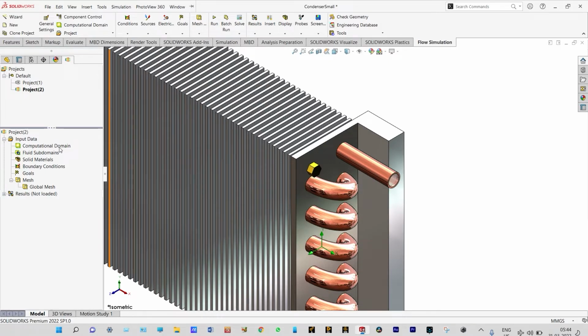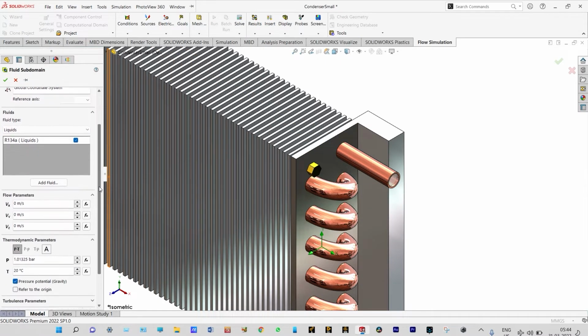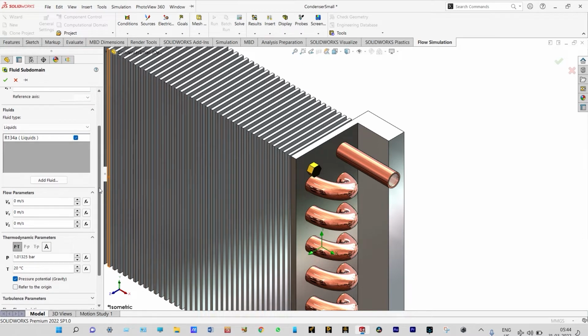Computational domain, fluid subdomains, insert fluid subdomain, and we're providing from these copper tubes freon at a pressure of 39.7 bar, and temperature will be 100 degrees centigrade. So you can change the pressure, it will be 39.7 bar. At a high pressure we are providing freon 39.7 bar, and temperature will be 100 degrees centigrade.